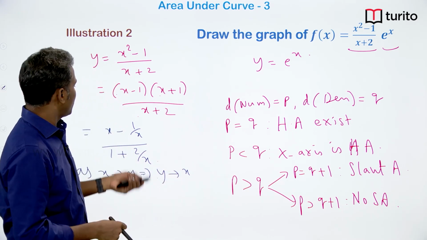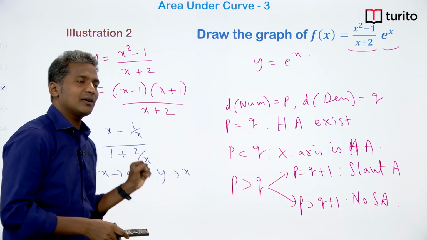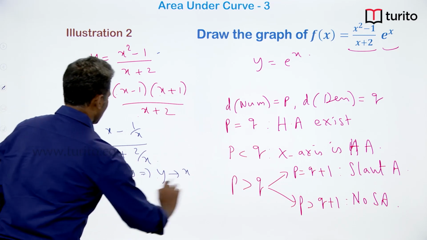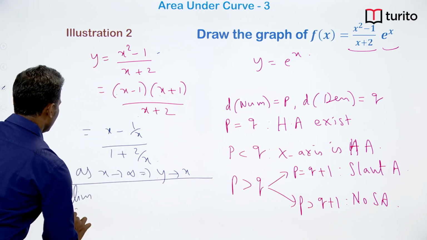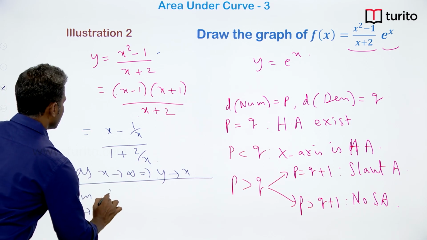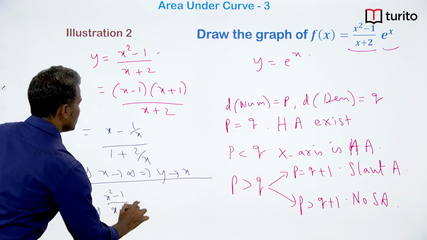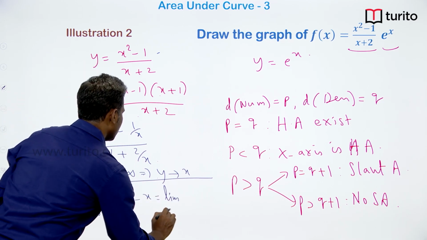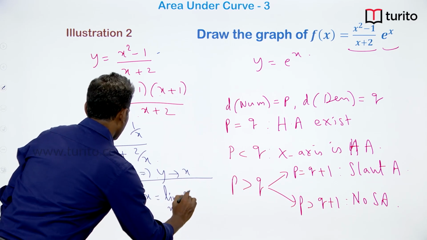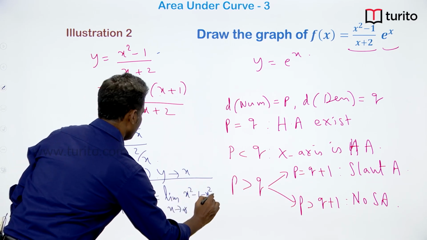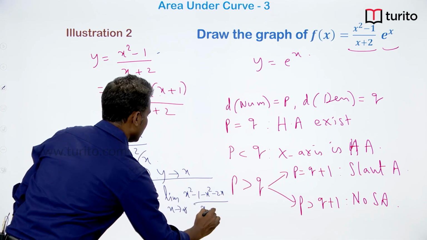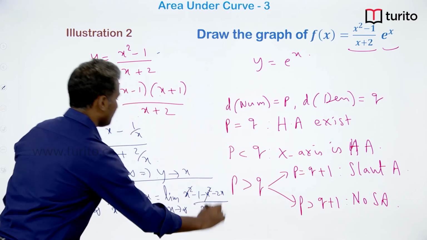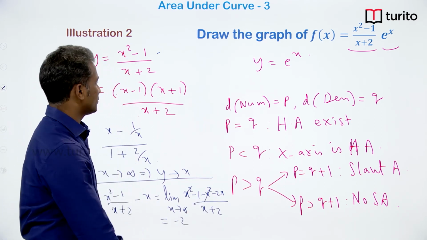So, to find the constant c, we have to subtract x from here and see what happens to the limit. I am just doing this as rough work. So, limit x tending to infinity, of the function (x square minus 1) by (x plus 2), from here I am subtracting x. It becomes limit x tending to infinity, (x square minus 1 minus x square minus 2x) divided by (x plus 2). So, x square is getting cancelled and this is giving me a limit of minus 2. So, y equal to x minus 2 is an asymptote.